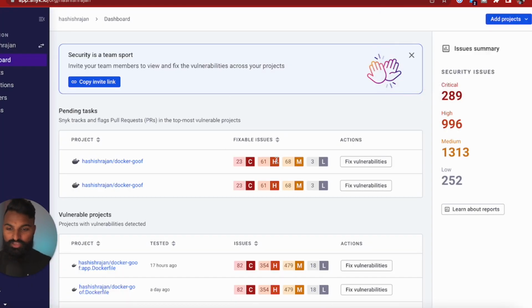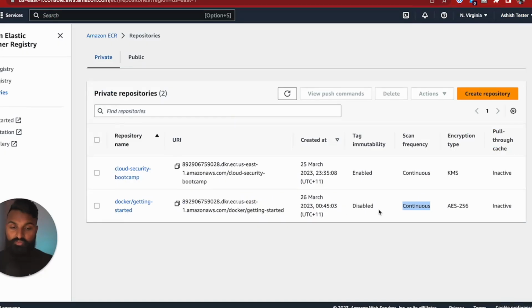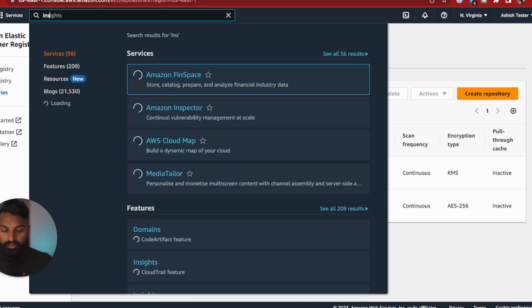And I don't want the extension. If you are using other than ECR, other images from Docker or any of the services publicly, or even ECR themselves, you can use Snyk to identify them and have all of them in one central place. But you can also use all this information in the inspector. So I'll go back into inspector again.